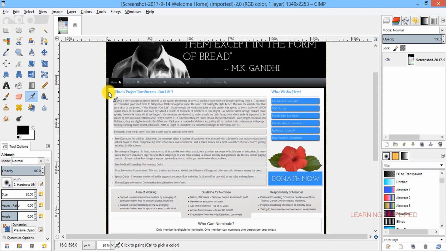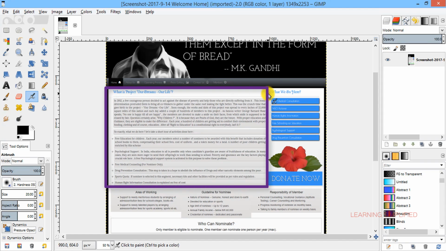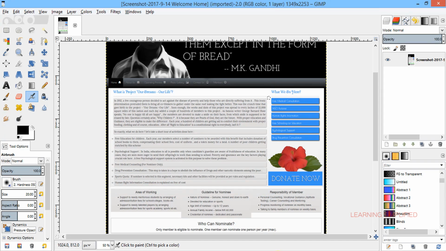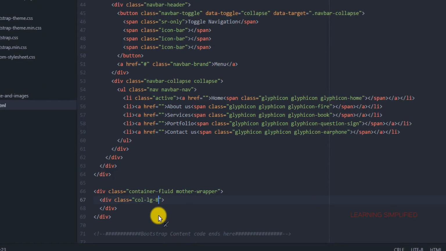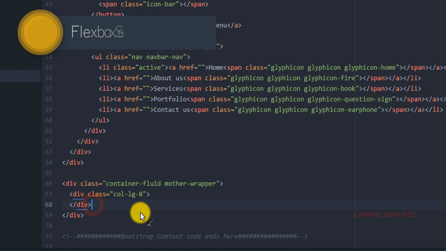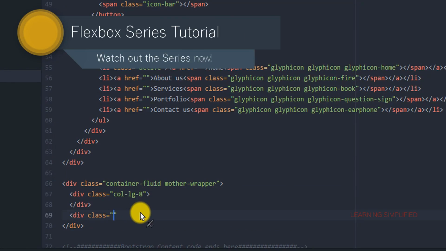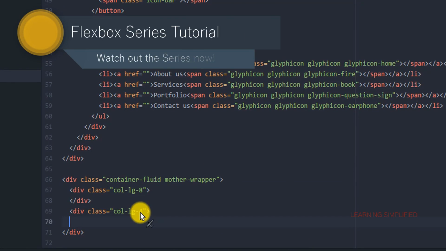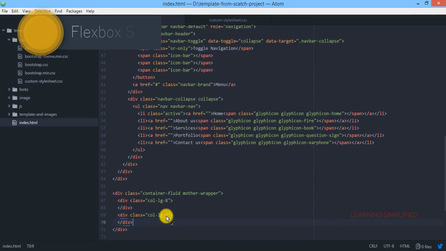And then the objective is, we now create two separate classes. This is the first class that we'll be using here to wrap this thing up to here, and there will be another class that will wrap up to here. So these are the two things that we need to create first. We will be creating here col-lg-8, and then we will be creating this col-lg-4.